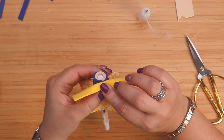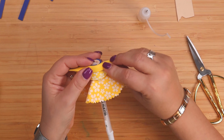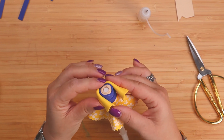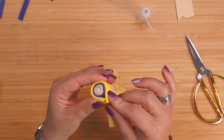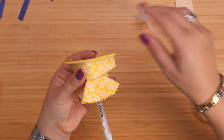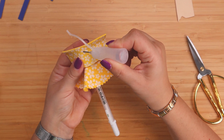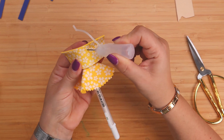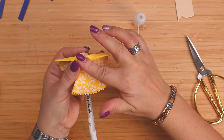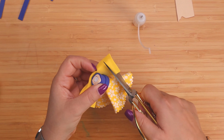But let's keep going. Okay, now we are starting to glue our jacket on, and now we will fold that extra EVA to make our collar like so. And then trim the extra jacket fabric as needed.